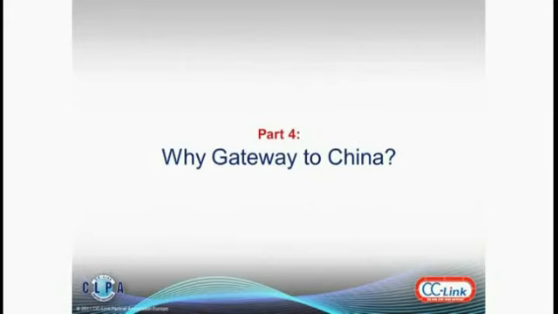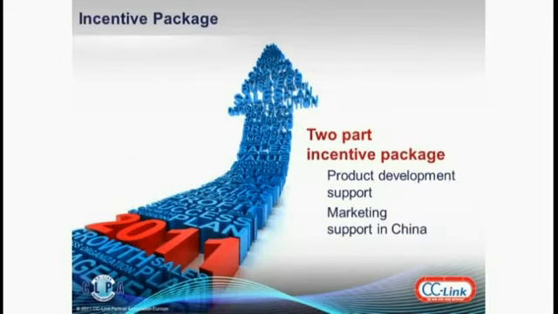So finally, let's come to the final part of the presentation, which is why the Gateway to China? What is the Gateway to China program, and how is it going to help you get started and strengthen your business in the Chinese market? The program divides into two main parts. There is the key part at the beginning of actually getting a product developed. But then of course, once you've actually developed the product, you need to be able to put it on the market in China and make sure it's enjoying sales. So let's take a look at how we can help you with these two areas.